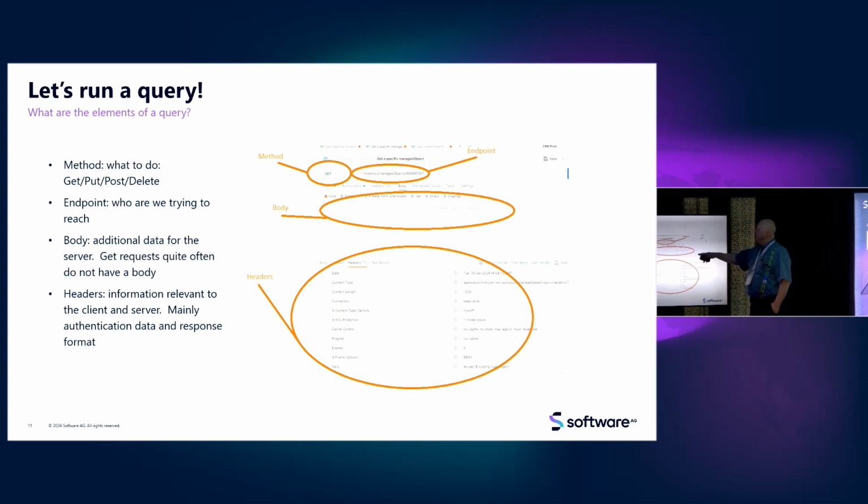So this is one of the REST examples that we've got. I want to do a GET from the inventory, grab a managed object, and this is a specific object here. That's called the endpoint that I'm trying to get. And in a GET, you're requesting information out of the platform. So there generally isn't much you put in the body of a GET request. It just says, get me the information about this. If you want to click on the headers, that's information for the query, but Postman generates this. This is all that information here. Again, it's authentication data, response format, and you can see here this is one of those form methods I talked about.